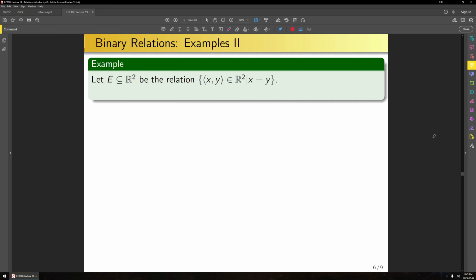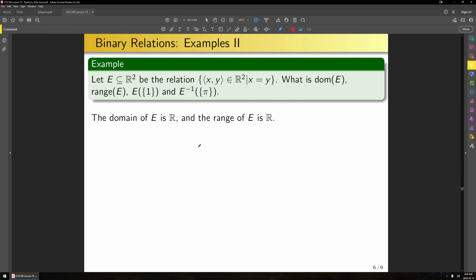Okay, let's look at another example. So here I'll just throw up all this. So basically what we're doing is we're going to do the exact same thing that we did before, but with the E relation, that is the equals relation. Okay, so just take a little bit of time, try this one on your own. I won't put a pause break, just pause the video, try this on your own. Okay, hopefully you've now tried it.